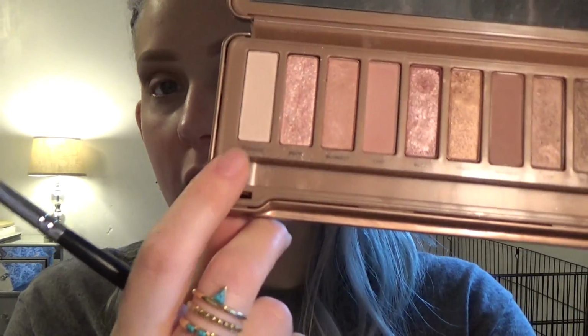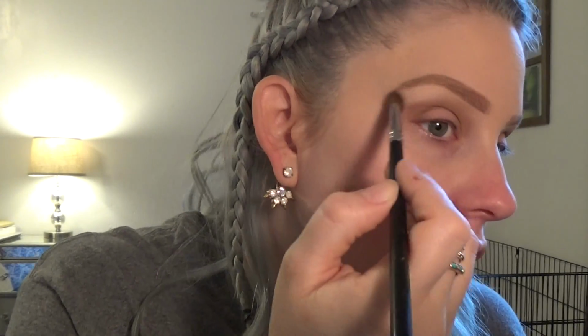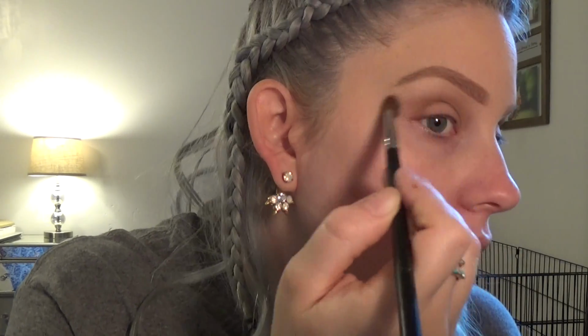And then I'm going to go in with a little angled brush. This one is fluffy. And I'm going to take the Naked 3 palette in this lightest color here. And you'll just want to use a color that more or less matches your skin tone. It can be a little bit lighter. I'm going to pop this just right on the brow bone. And then I'm just going to blend that down into the colors that I've already used. That just softens the gradient.